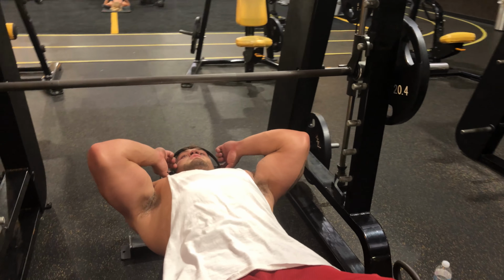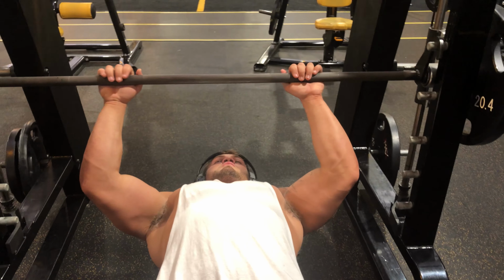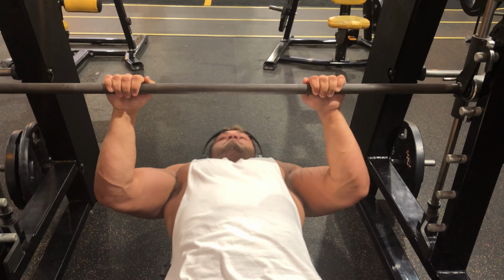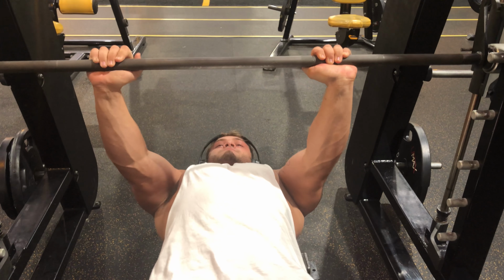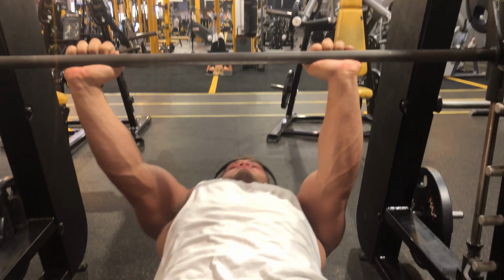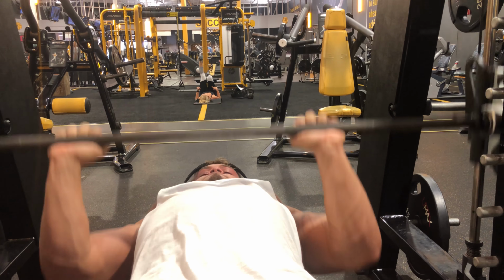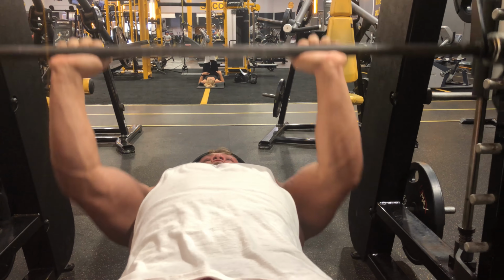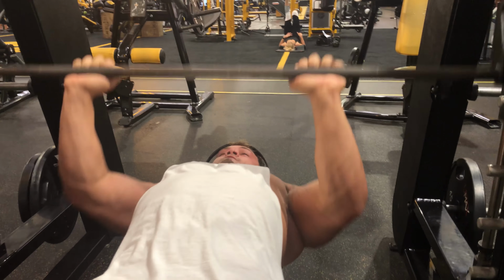Did it stimulate my tricep? Yeah, absolutely. It really felt amazing. Can I do more? Yeah, sometimes I would go up to, probably 315 is the max. But, like I say, I might be sacrificing a little form at that weight. I think the last amount of weight I did with this movement was 275 before this workout. So this is definitely a good movement for tricep growth.